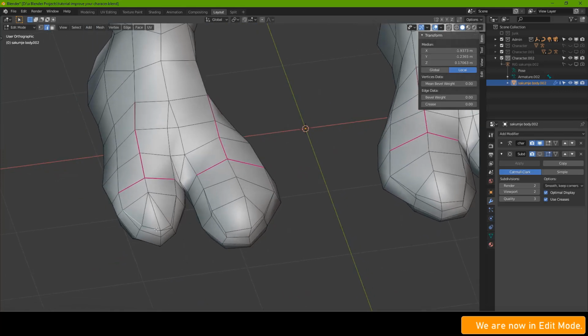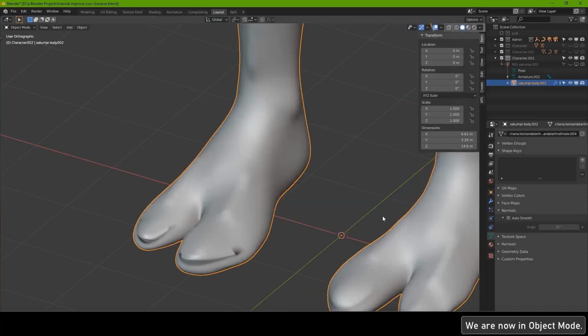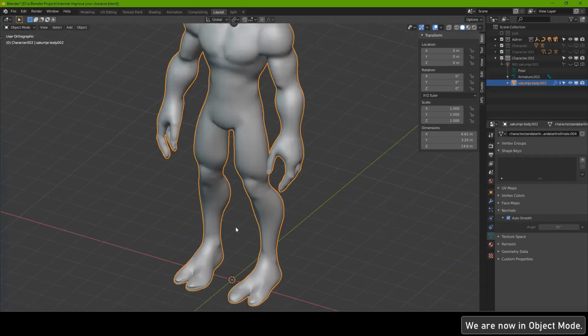Similarly, we can define the toenails, but this gives us a chance to see the problems that come with min crease. Sometimes we get those artifacts. Remember I said that auto smooth is a fickle mistress? If I turn it on, the artifacts are gone. So I have to play with it and see what gives you the best result.